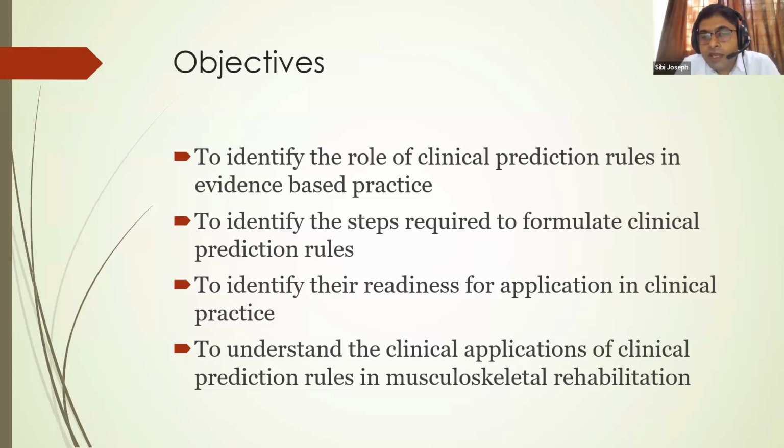So let me ask you, when this patient comes to you, will you send this patient for an X-ray? Or would you like to send any patient walking into clinic with an acute shoulder injury, acute ankle injury, acute knee injury for X-ray immediately? Or how can you decide which patients require an X-ray?